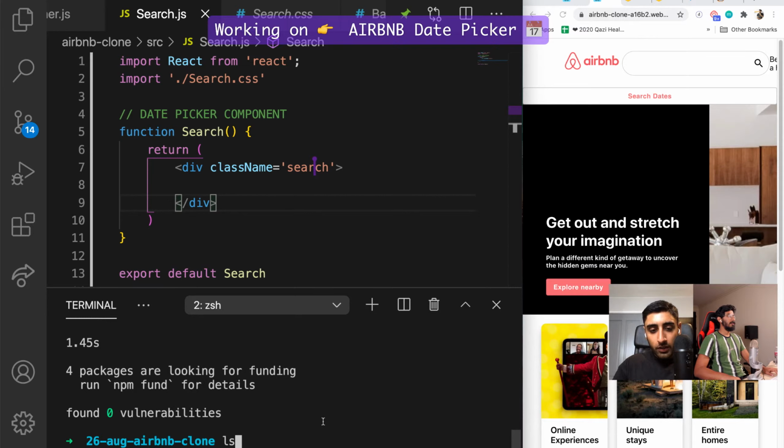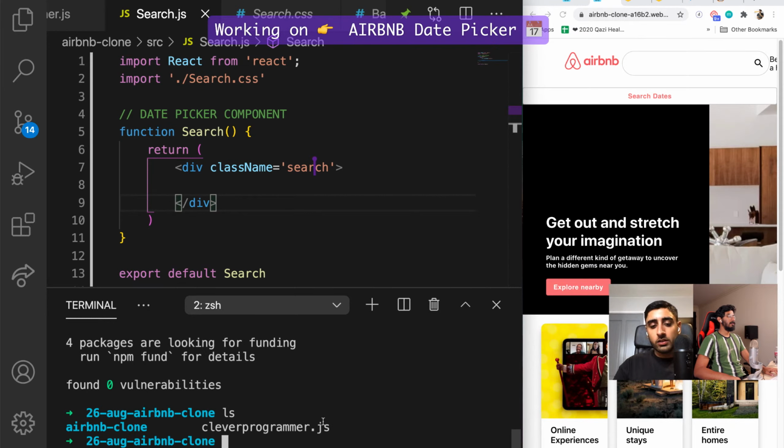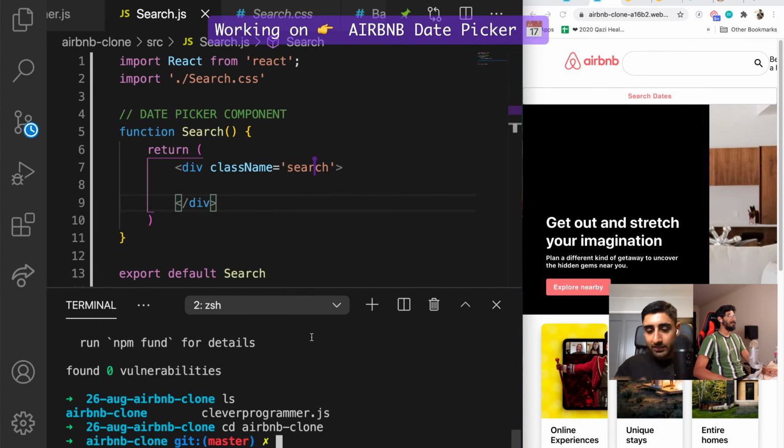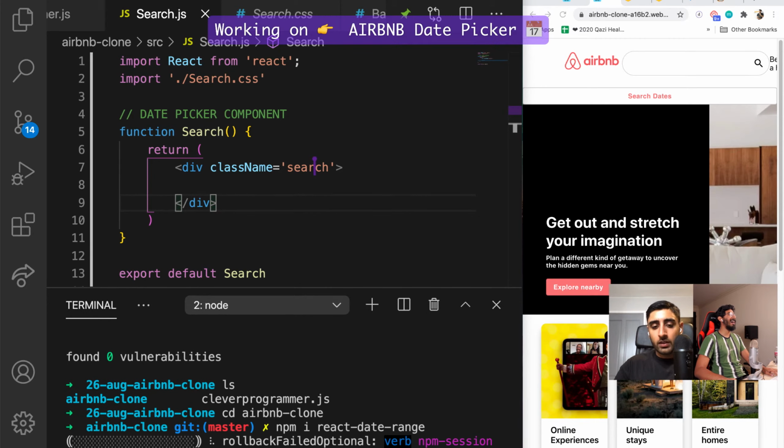Oh, damn. Wait, no, hold up. Did I do it? Oh, okay. Good shout, dude. Make sure you're in the right one, because otherwise that will be an issue. My terminal is being super slow right now. So cd, then we do npm i. Make sure you're in the right folder, guys. My terminal's being so slow, but there we go.